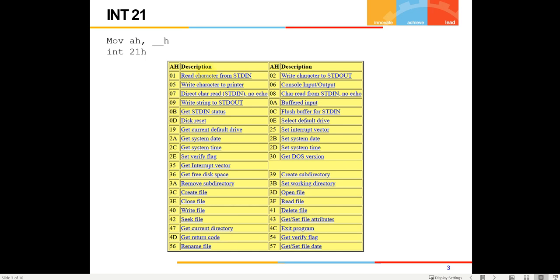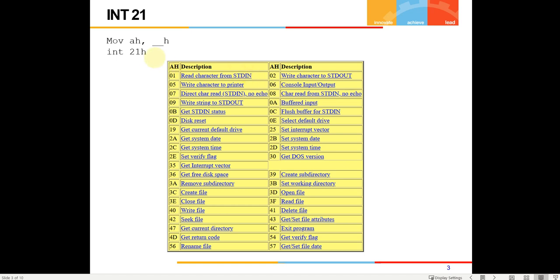So within interrupt 21 there are several functions it can do. If I load MOV AH, 1 and then call interrupt 21, it will read a character from the standard input, which is the keyboard, and echo the input being read onto the standard output. It will be available in the AL register, and it will also be sent to the display. So this is the function the interrupt runs for AH equal to 1.